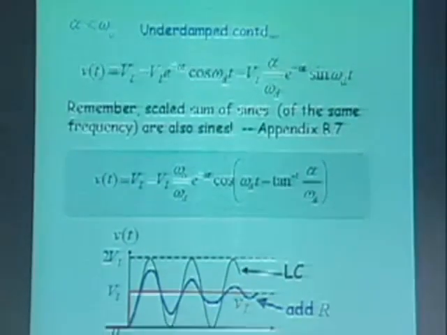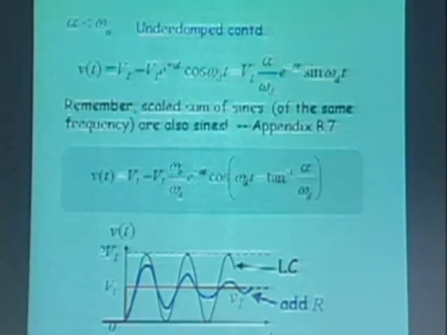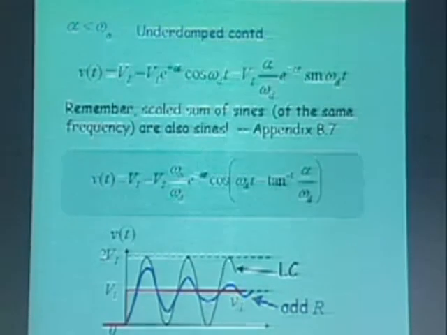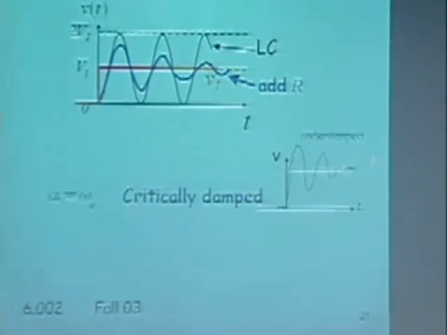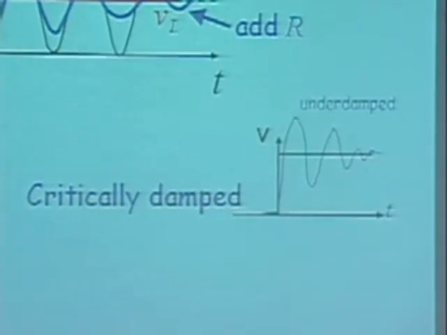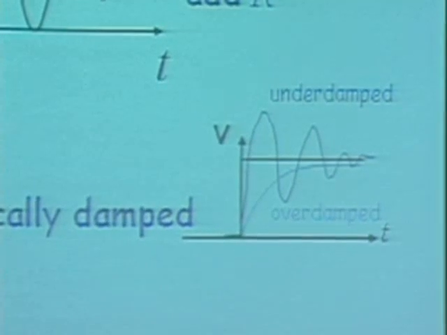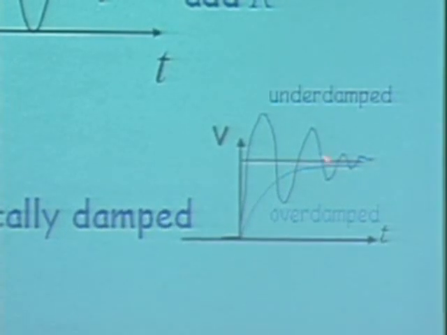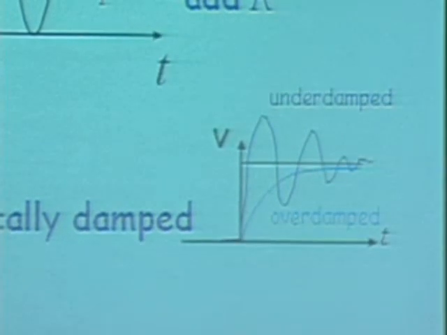The critically damped case, I'm not going to do it here. I'm going to point you to the following insight. The underdamped case looked like this. It was a sinusoid that kind of decayed out. That was the underdamped case. And then I showed you the overdamped case. The overdamped case looked like this. And as you might expect, the critically damped case is kind of in the middle and looks like this.